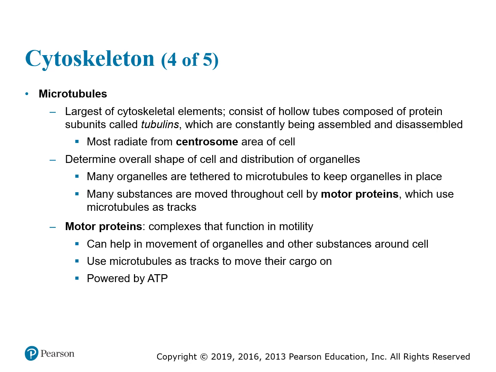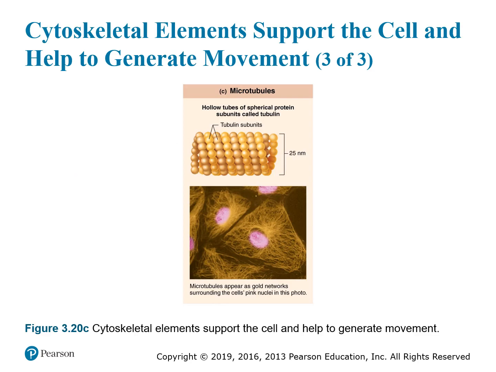These attachment points are used by motor proteins, which use the microtubules as tracks to drag the organelles where they need to be. The motor proteins are powered by ATP, but basically just drag stuff around the cell as necessary to get their cargo where it needs to be. Here we see the actual diameter of the microtubule as well as the different subunits. I believe it's an alpha and beta subunit, basically forming this spherical ladder type shape.